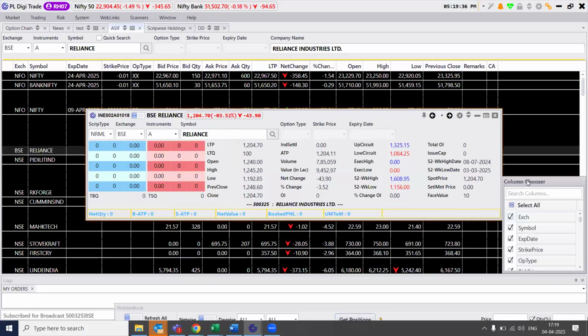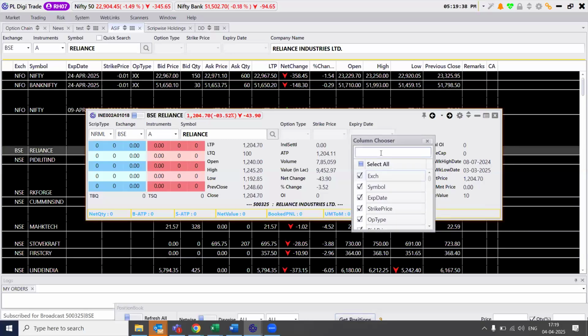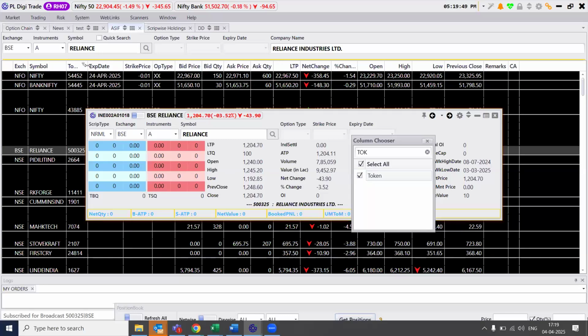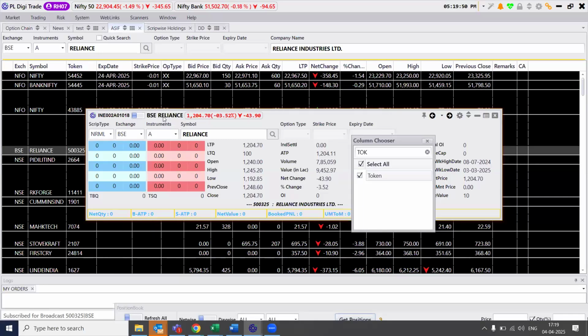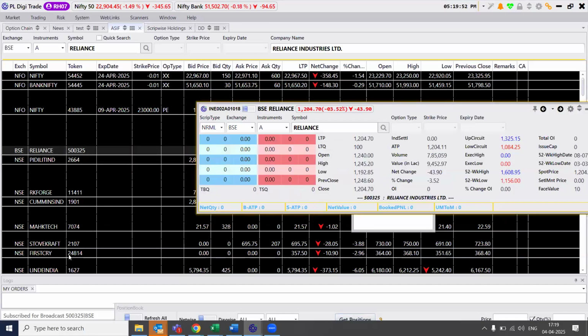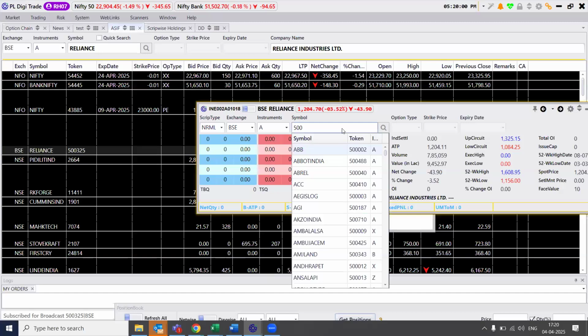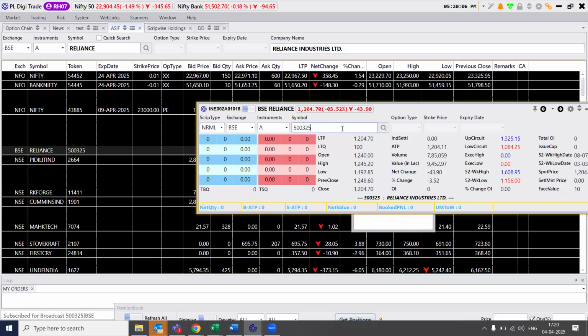You have token, but on the market watch, each row is for a particular symbol. So if you have added an NSE token, then you will see the NSE token. They're asking, in BSE, if they type the script code directly, whether it will search, because BSE scripts they know by heart by token, I think. Yeah, that is possible. Just type in whatever you know. It's coming. You're right.